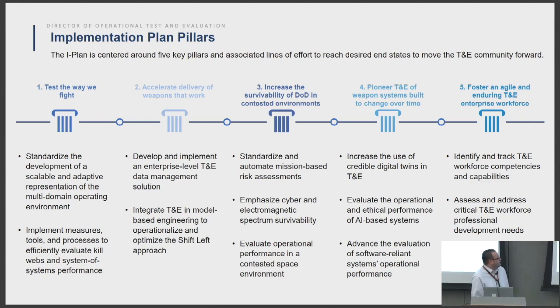Okay. And then finally, mission-based risk assessments for our software, right? Not looking at, oh, well, hey, I can use this sort of attack vector to get this light to blink or whatever the case may be. What's the effect on the mission, right, is the question. If someone hacks into our systems and makes one of them not work properly, what is the downstream effect to the mission? Okay.